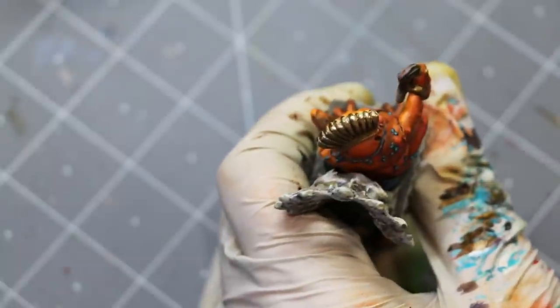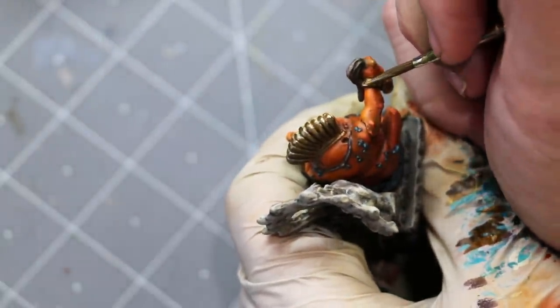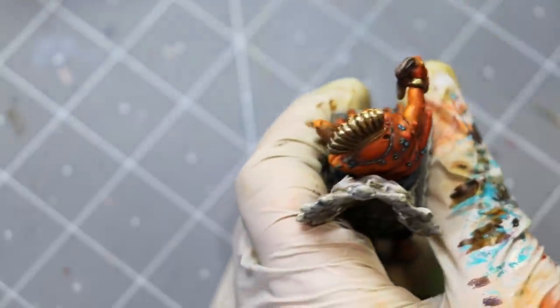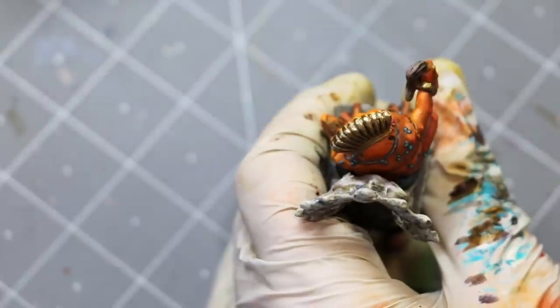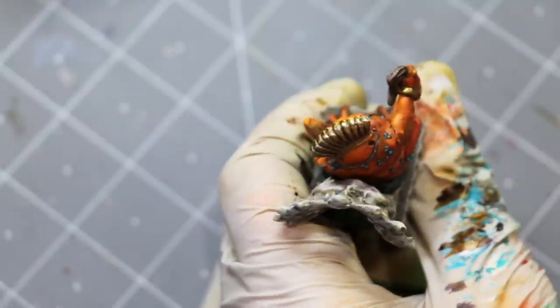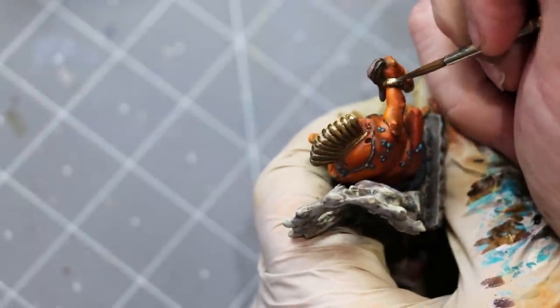All right? We can do the same thing on the bracelet, where we just kind of put in some areas where it would be reflecting. In general gold, it's not our shadow. Pull that same silver color, thin it down a little, and then let's just put a little light spot right up there.